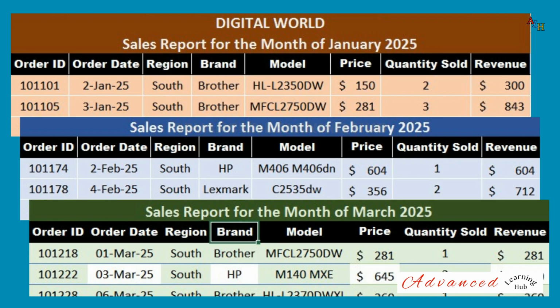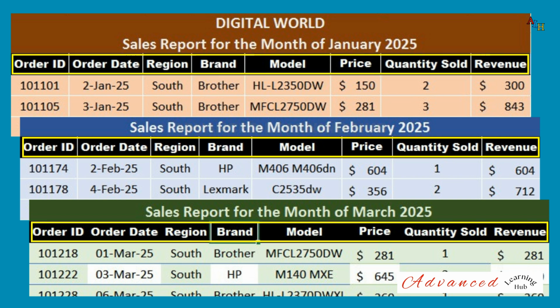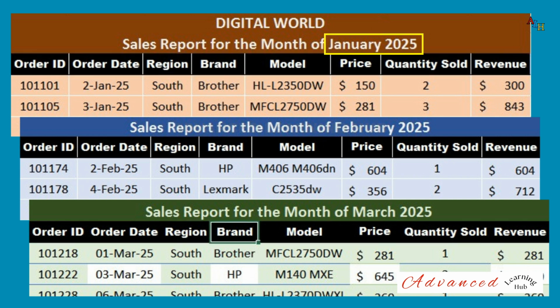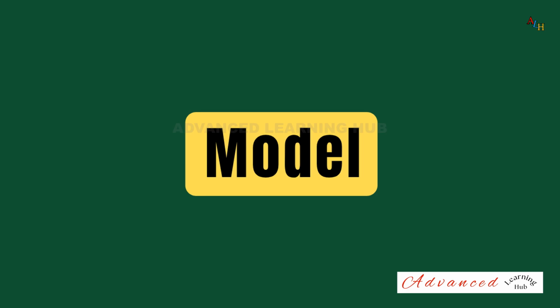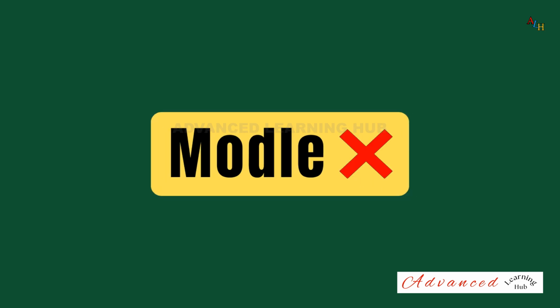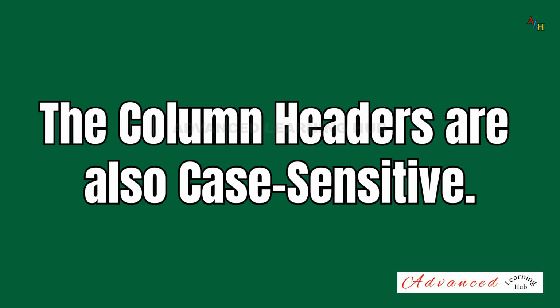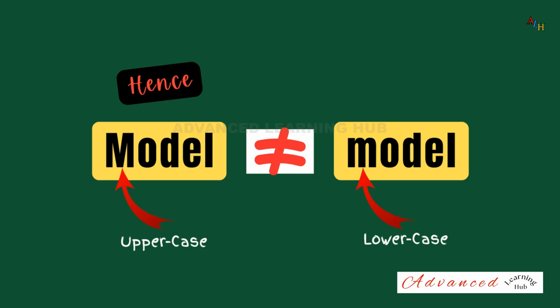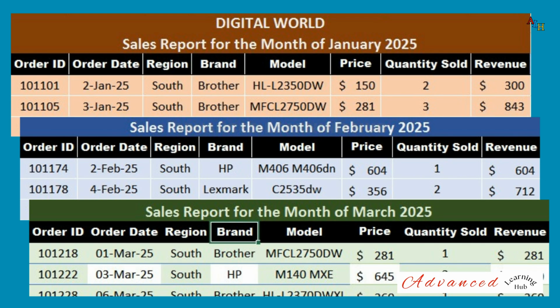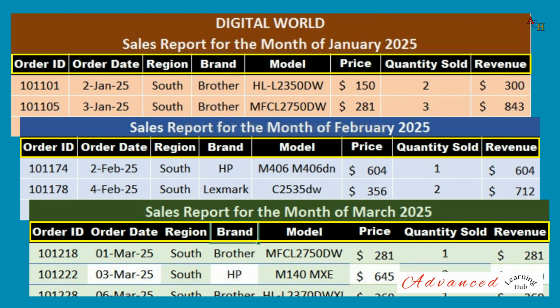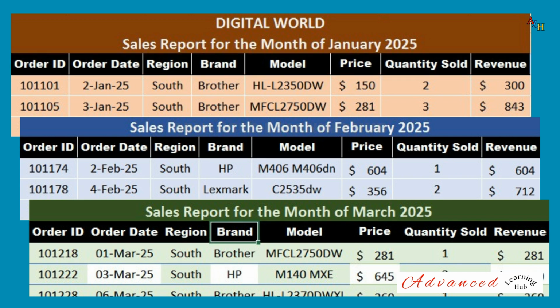Before commencing the task of appending, please remember that 2 prerequisites must be fulfilled. Firstly, Excel tables field names or column headers must be consistent. For instance, if in the January table, there is a column header named Model, then other 2 tables must also have model column headers. Besides, the header, namely Model, must be correctly spelled. Letters of the names must not have any extra spaces. The column headers are also case sensitive. Secondly, number of columns should be the same, although their order may differ. In the current example, there are 8 columns in each table.